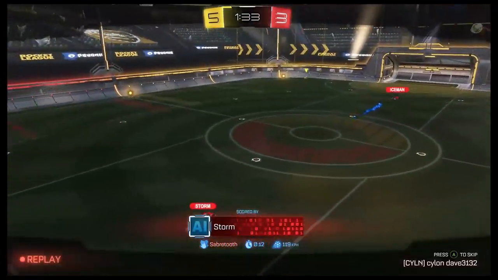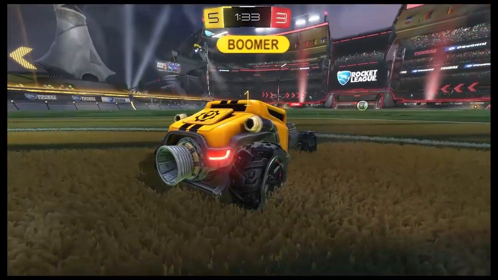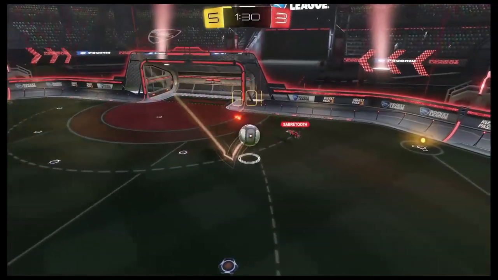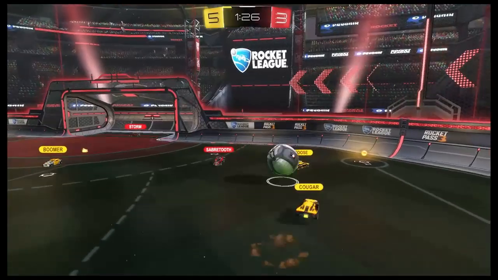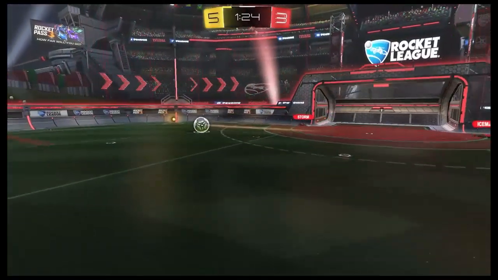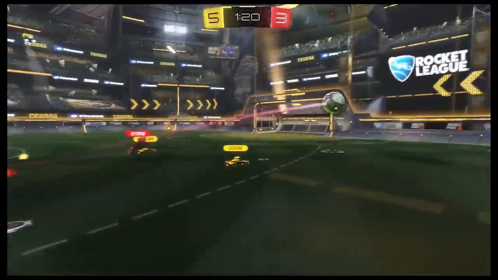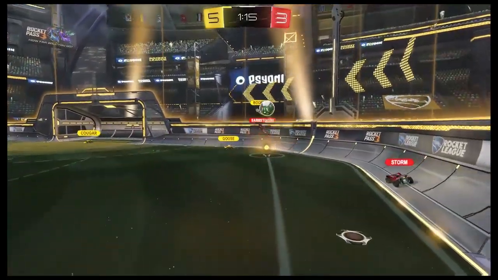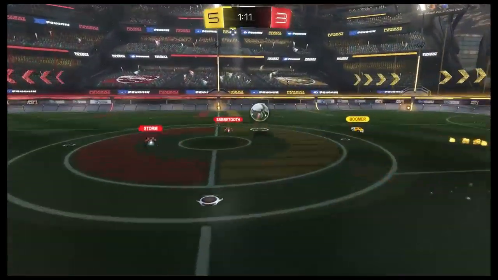Iceman not really pulling any points, but this could easily be a quick win. We'll see here. Oh, way too far there. Storm trying to clear it, but Goose keeping it along the back wall. Storm from this corner clears it across the midfield and has a shot chance, but Goose clips it and keeps it away from their net. Sabretooth passes it backwards, but Goose keeping it away.